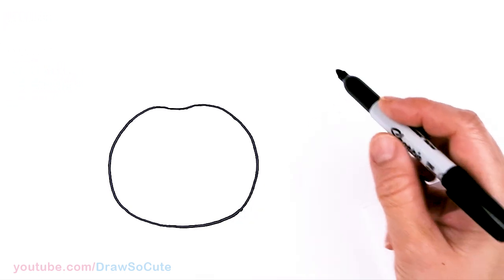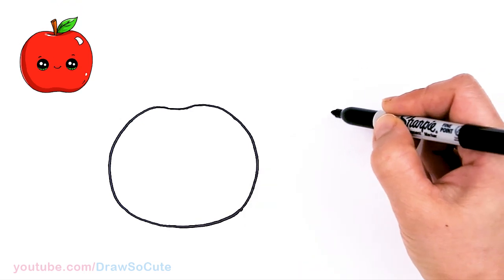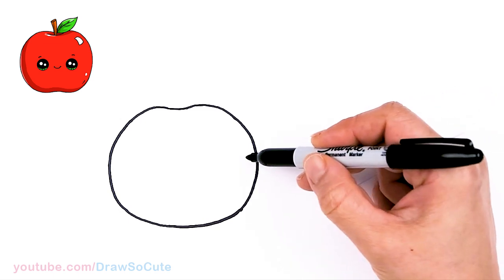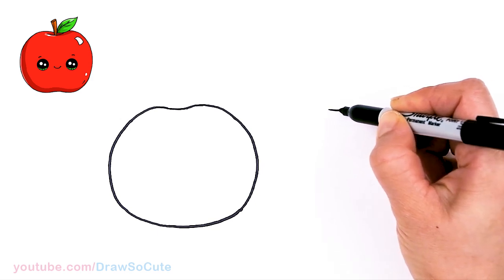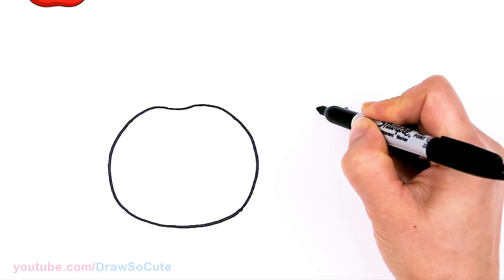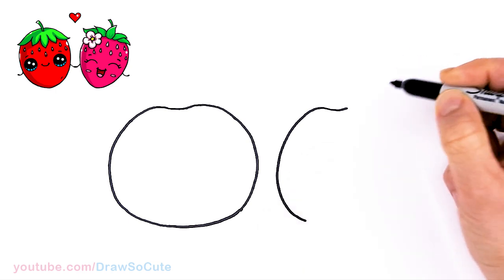Now to draw our next cherry, I'm going to come about right here, and I want to leave a little gap so they can be holding hands. So this cherry I'm going to make a little bit thinner, only because she's kind of facing this cherry right here. So I'll come about in the same area, same height, so say about right here. Once again, give myself a curve, and we're going to go up slightly and bring it down right next to this one, round it off.